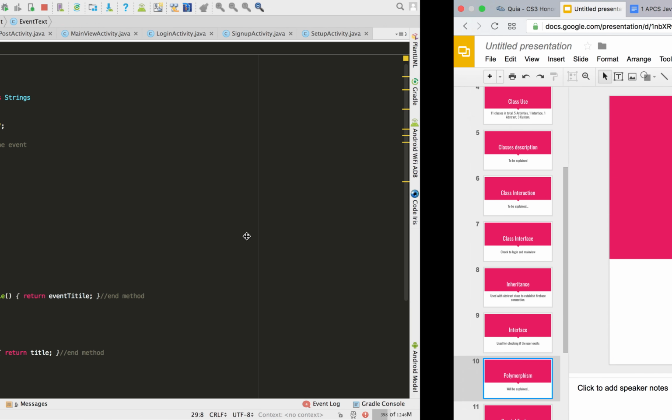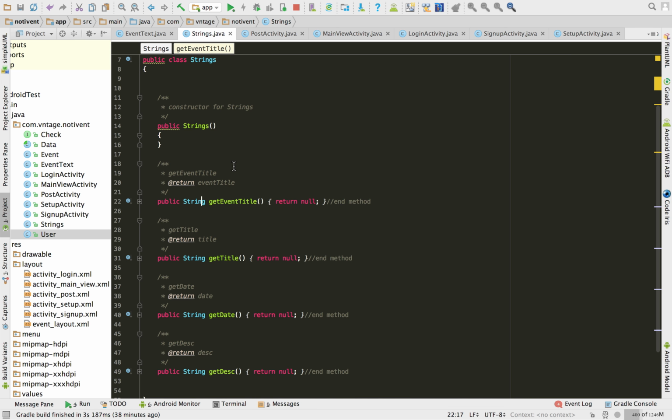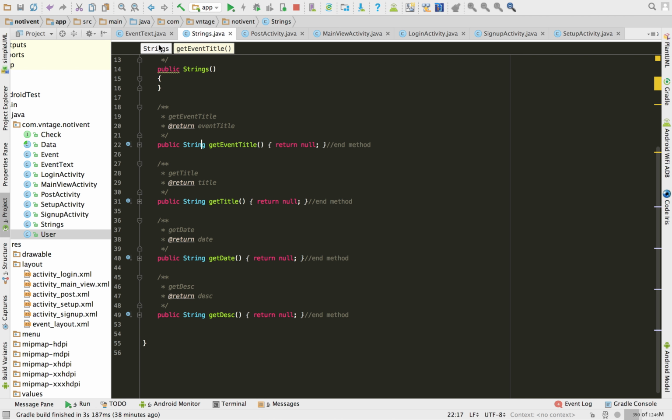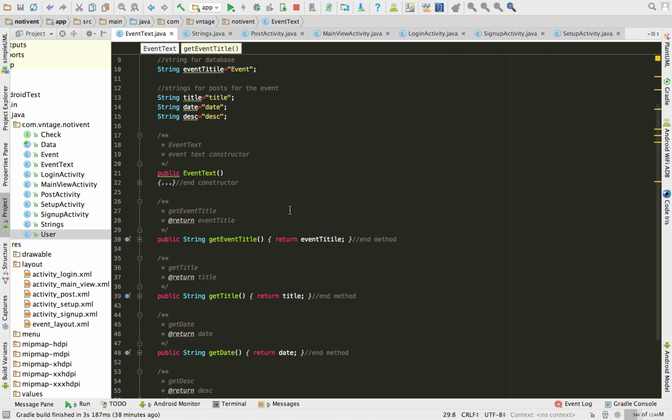This is where I implement polymorphism. So I have the strings class, where these events are set to null. I override these methods, and I put the actual strings of the event names in them. With those event names, I use them for my database.